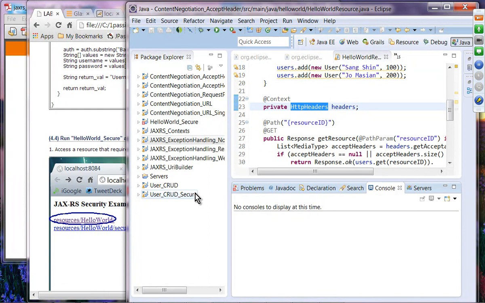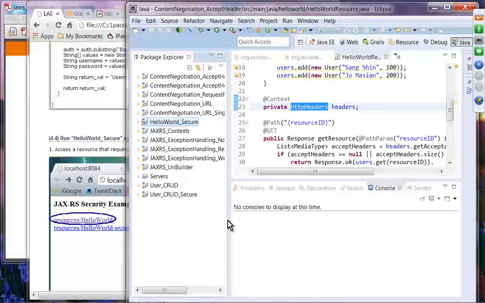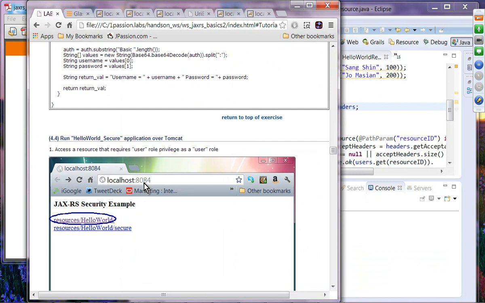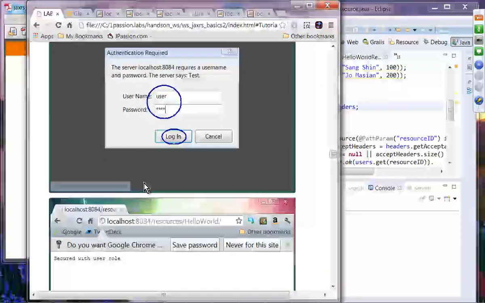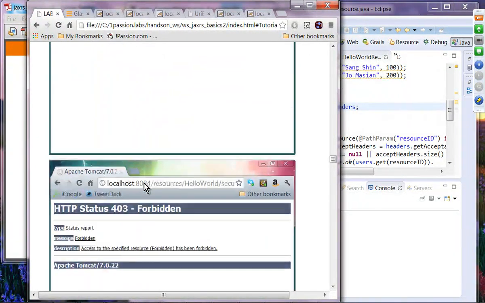So let's try security, hello world secure. First of all, let me see whether I can run this in the Tomcat of Eclipse, and if it doesn't work, then I'm going to try NetBeans. That should work exactly the same.